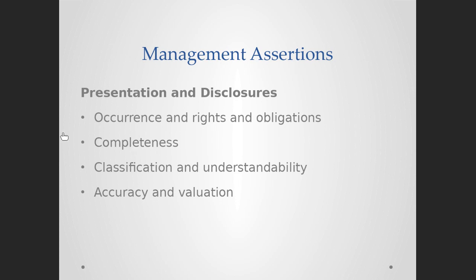The second management assertion related to this is completeness. Same concept, everything is reported, nothing is left out. So let's say they have 3 court cases going on and they might lose 2 of them. They discussed all 3 court cases in the footnote disclosures and not just 2 of them. And whether they have to be disclosed in the footnote disclosures or reported as a contingent liability in the balance sheet, it depends on the situation.